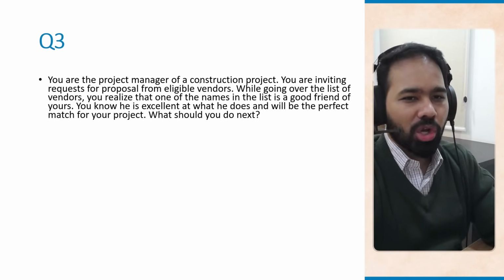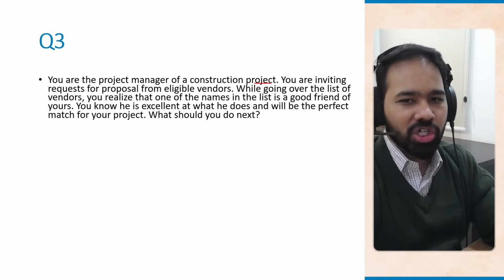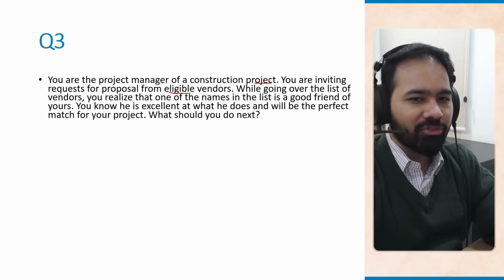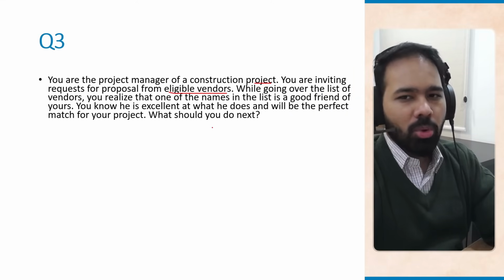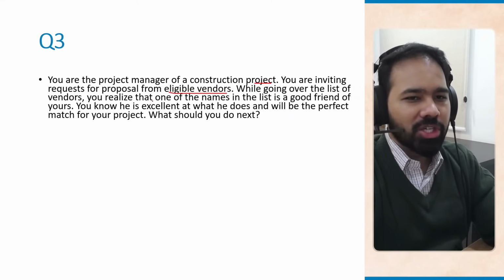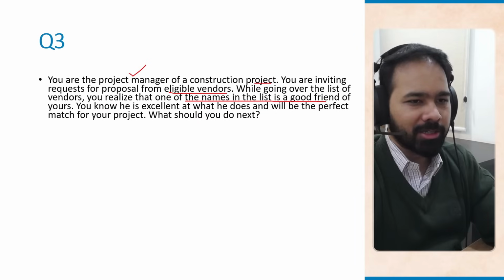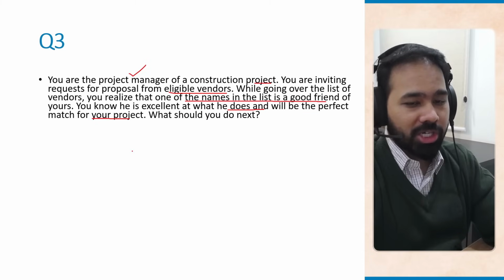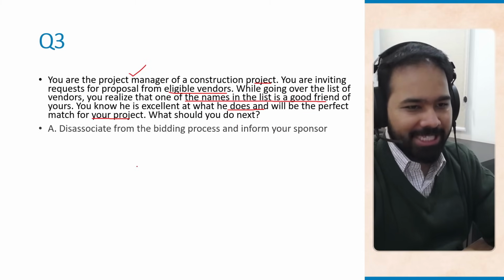You are the project manager of a construction project. You are inviting requests for proposal from eligible vendors. While going over the list of vendors, you realize that one of the names in the list is a good friend of yours. You are the project manager here. You know he is excellent at what he does and will be the perfect match for your project. But what should you do next?